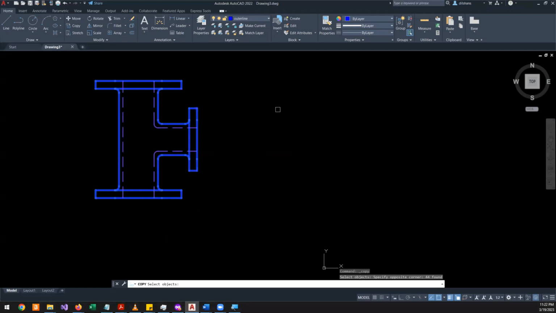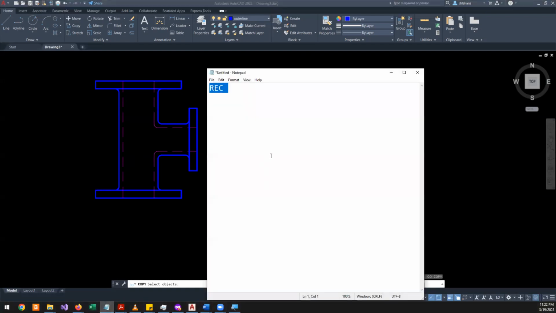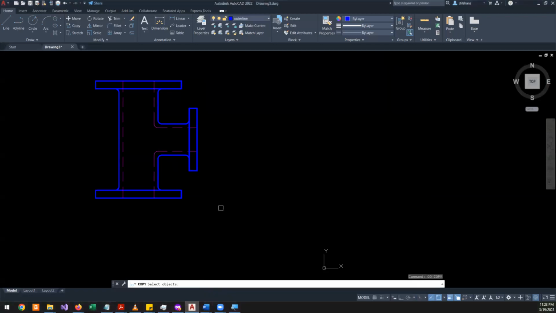So first you select the object. The command alias is CP, or you can type CO. Both will give you the copy command.